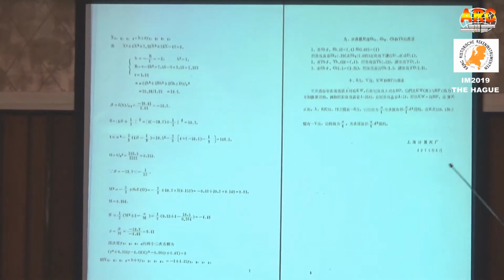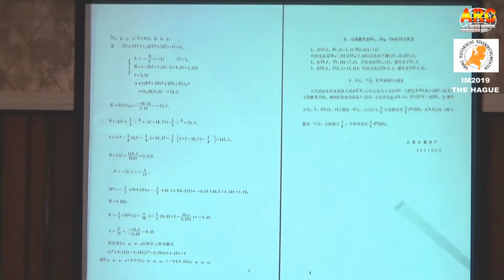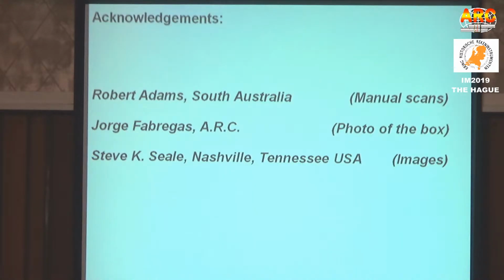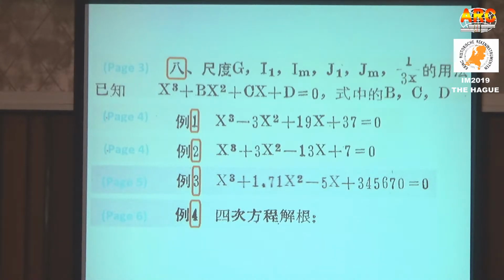S and V for calculating kilowatts and horsepower, switching between kilowatts and horsepower. So, Bob Adams, thank you very much. Jorge Fabregas, thank you very much. Stephen Seal, who sent me some very good pictures, and he's not here present, because I happen to know there's only one American in this entire group, and she happens to be my wife. She's not here. So I know Mr. Seal isn't here. So, moving on, what do we have?